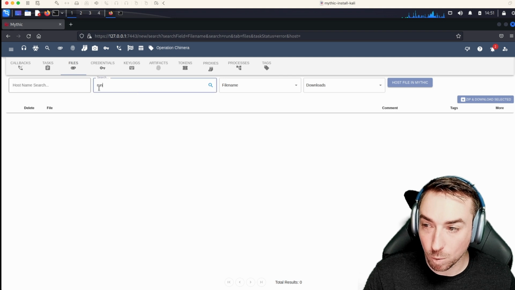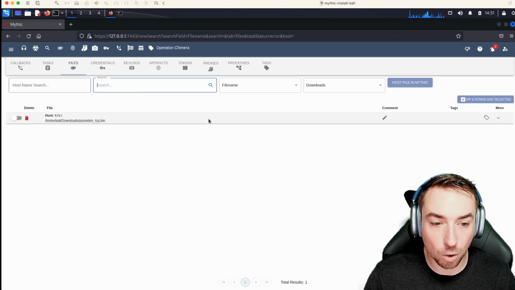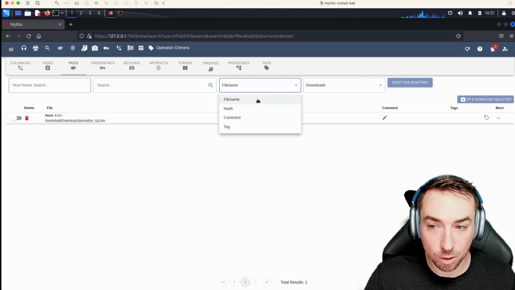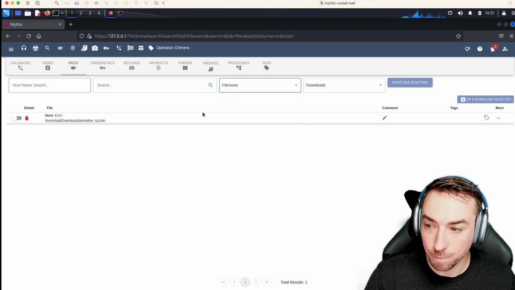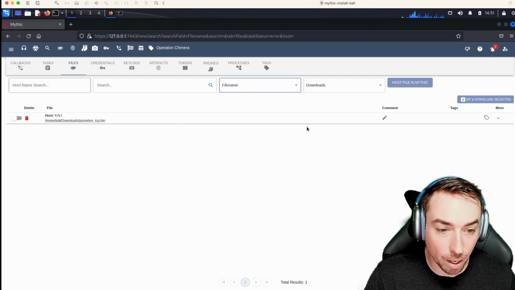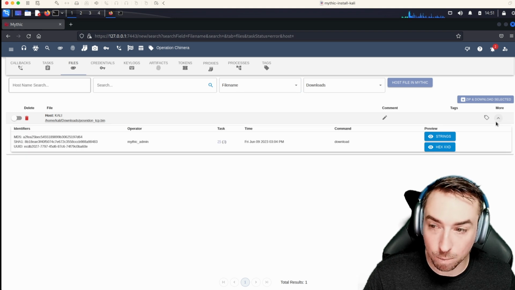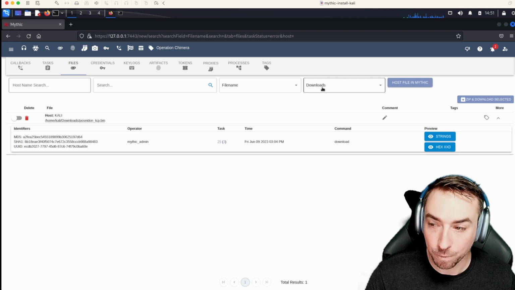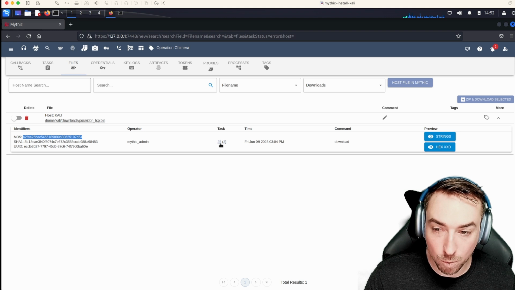One of the more interesting ones, I think, is looking at files. So Mythic tracks a whole bunch of stuff about files. Here we're looking at downloads specifically, and you can search via file name, hash of a file, comments, tags. This is the Poseidon TCP binary file that we downloaded before. The nice thing here is you can select more, because this is a download. This went from our target host to Mythic. We can see a SHA-1 and MD5 hash of the file. We can see what task and what callback issued it, when it happened.